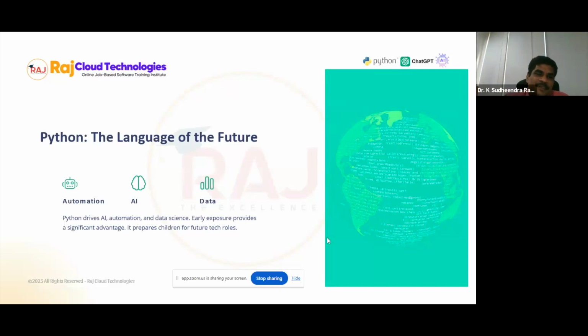So Python, at this point of time, has gained substantial ground in being a dominant force in data analysis, AI, and automation. All these three are very, very important in today's modern world.